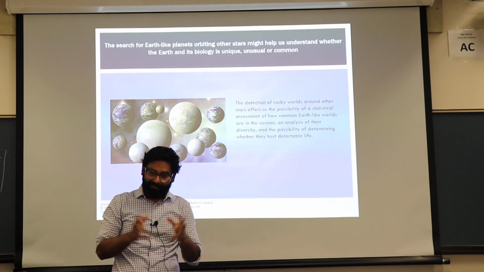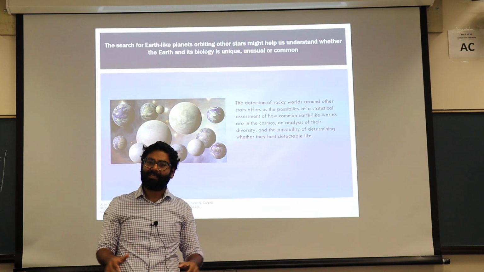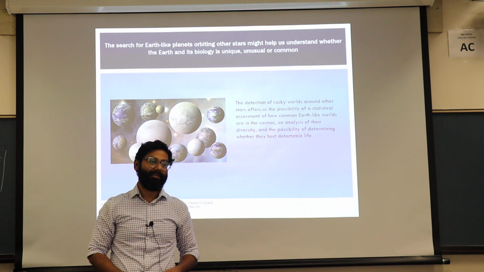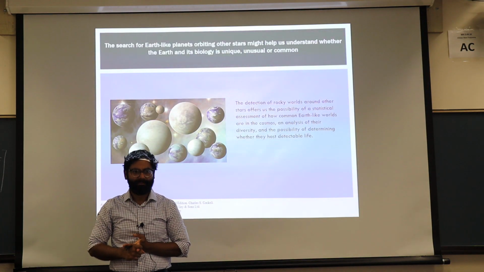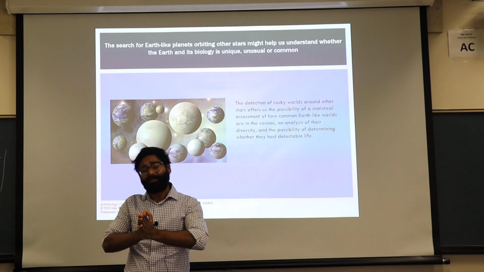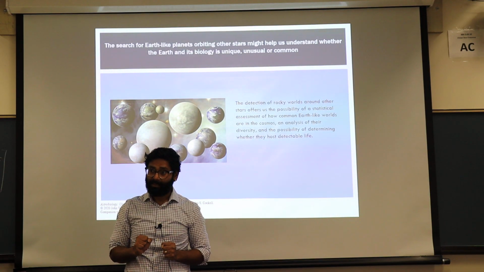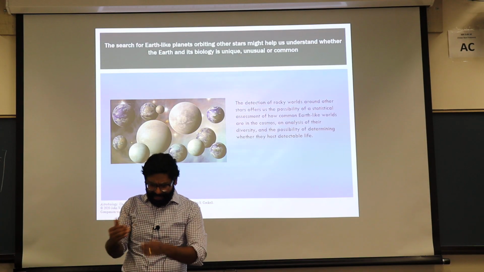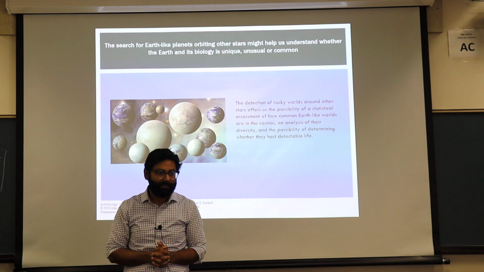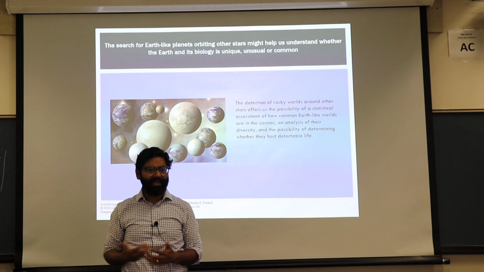One thing that we might have noticed, all the planets in our solar system are very special. Each and every one of them is special. No one is similar to the other. Is Mercury similar to anything else? No. Mars? No. Venus? No. Even when we say Venus and Earth to be twin planets, they are so different. Jupiter, Saturn, they are gas giants, but there are staggering differences. Why is that? Why do you think we have 9 planets in our solar system? All of them are very different.